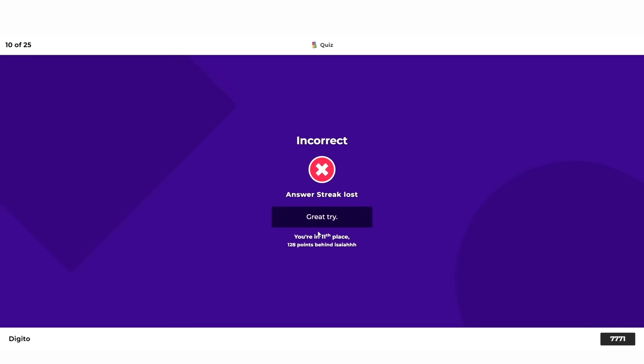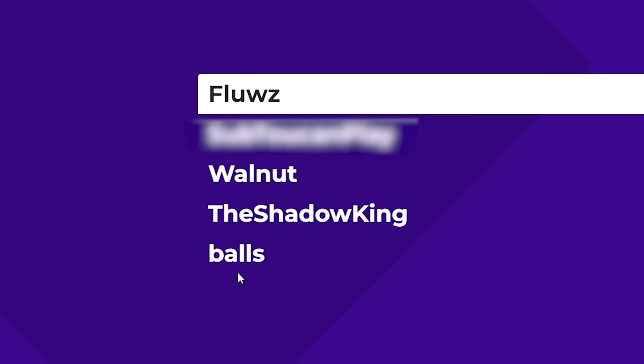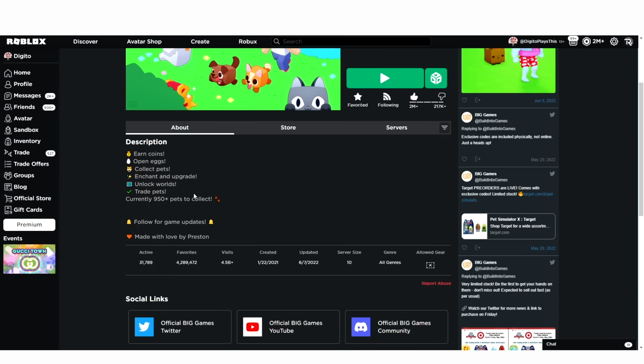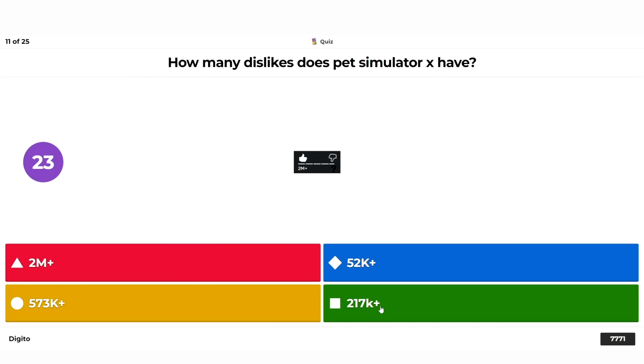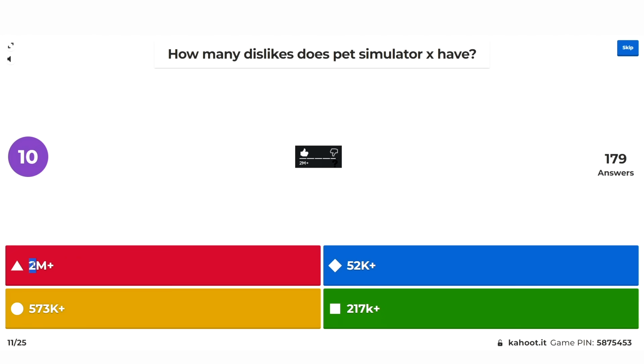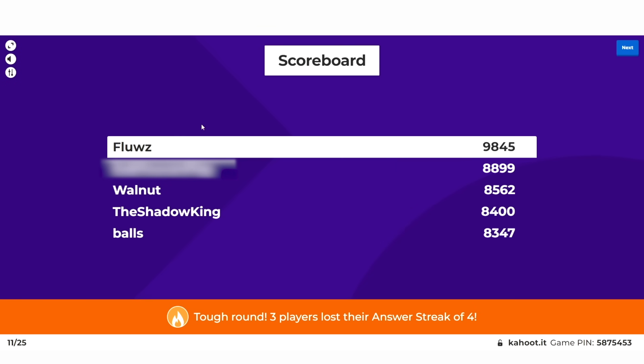Are you serious? Let's see who's winning now. Okay, let's see. Balls is back, of course. Okay, how many dislikes does Pessim Rex have? I don't know. We can check. It has... okay, 117,000. I definitely did not just cheat. Wait, 2 million? Imagine. That'd be crazy. Wow. That wouldn't be too fun. All right, next question.